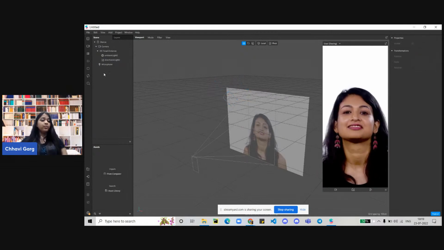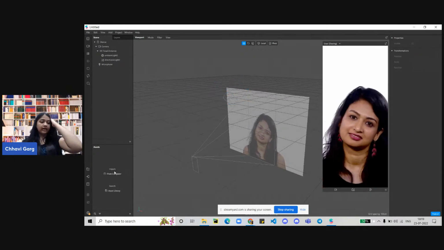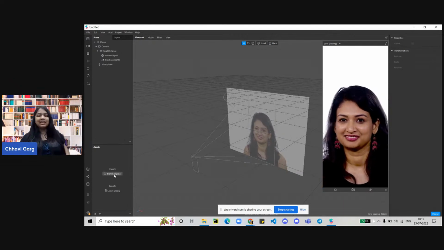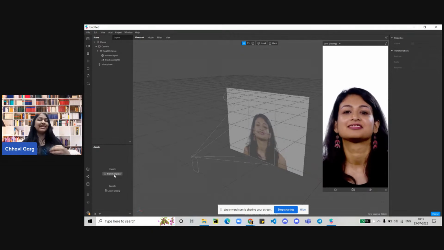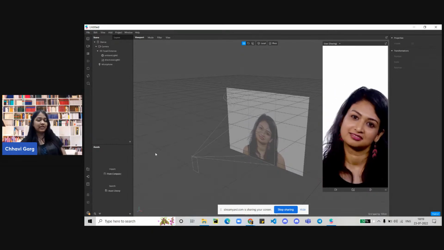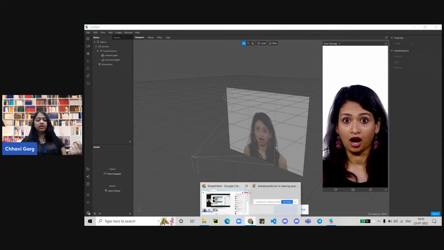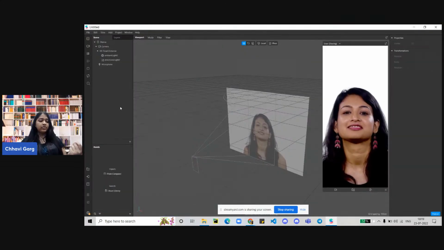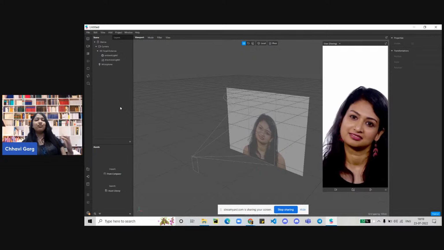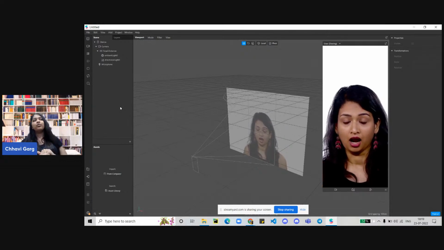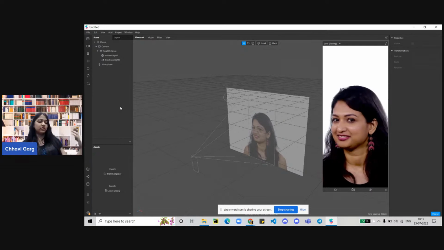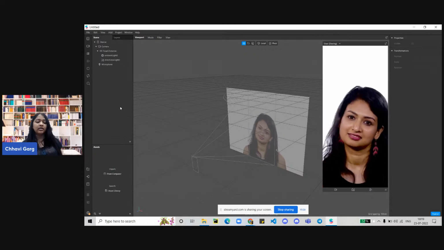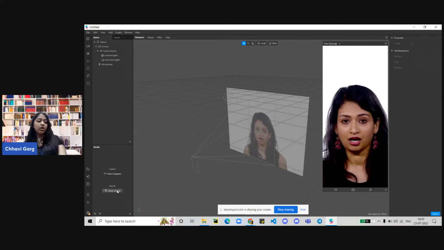Now let's move further with our asset panel. What goes in the asset panel is what you can import. Assets are basically the things you actually need in your AR file. For example, if you want to add some photos to your filter, or some background photos, you can add those textures and materials to the asset panel, either by importing them from your computer or from the asset library.